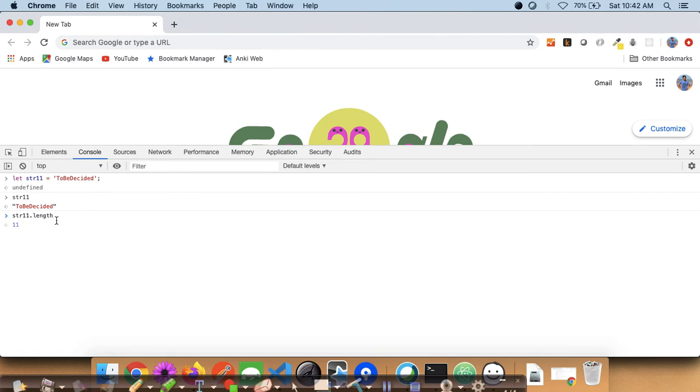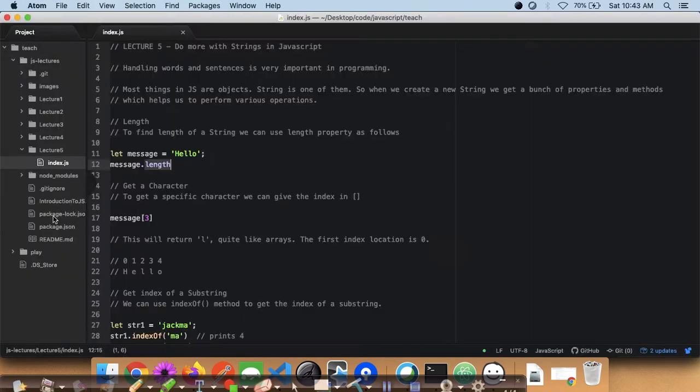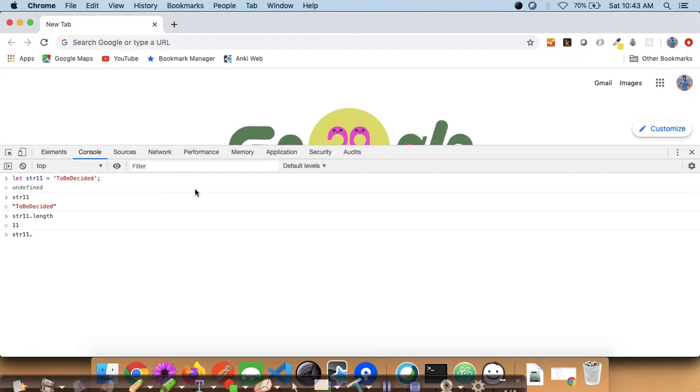Now if you notice, there is a difference between a property and a method. You can access a property like this, but if you want to access a method, like the one I'm going to show you next, let's talk about it. indexOf is a method here, and indexOf prints the starting index of some substring.